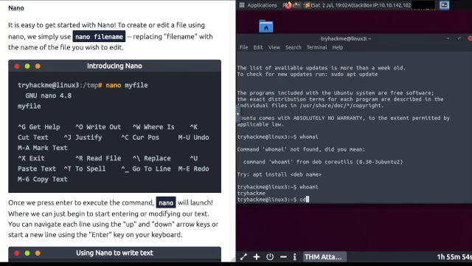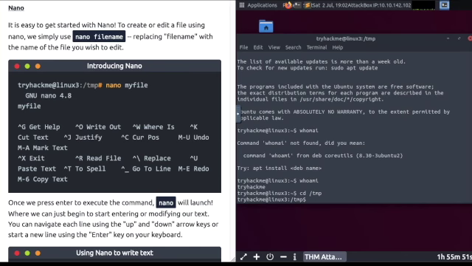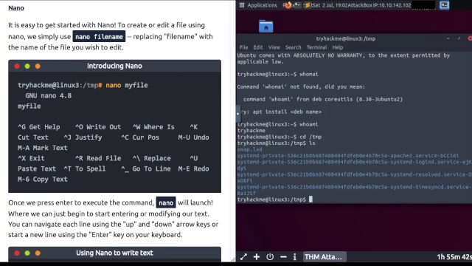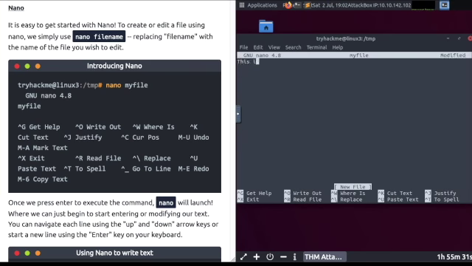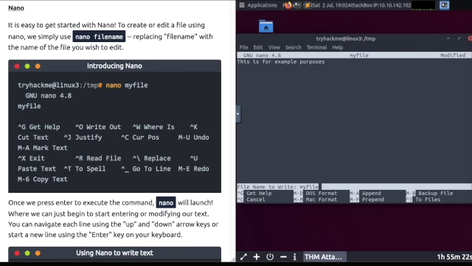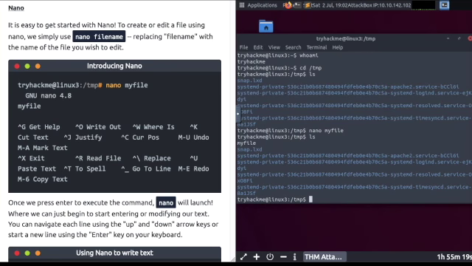So I'm going to cd first into my temp directory. Wait, let me show you ls, list. See the files inside, and now we'll do nano myfile, hit enter. Now that opens up the file. This is just for example purposes. To save and close, you hit Control X, type Y, and then hit enter. Now if I list it again, ls, there you can see my file is present where it wasn't before.